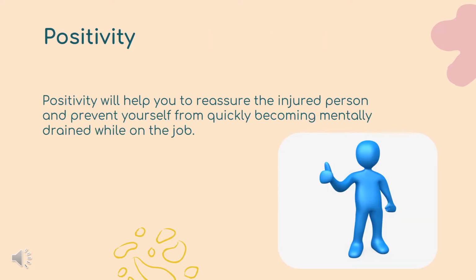Positivity. A person who believes that there can be a positive outcome, no matter what hurdles lie ahead, is far more likely to come to a person's aid in what looks like a dire situation. These types of people also have a strong belief in their ability to tackle challenges and beat the odds. Positivity will help you reassure the injured person and prevent yourself from quickly becoming mentally drained while on the job.